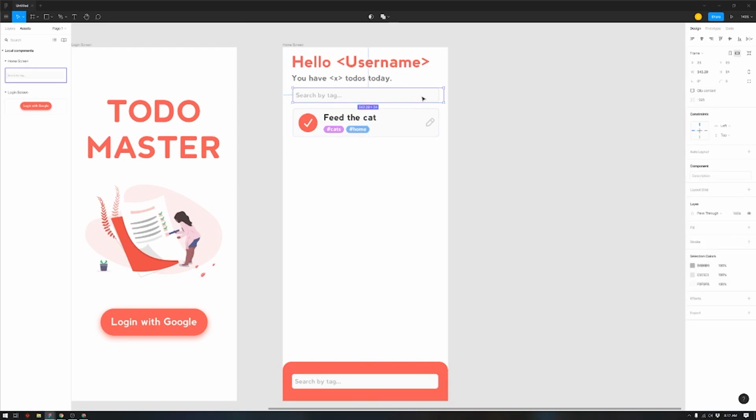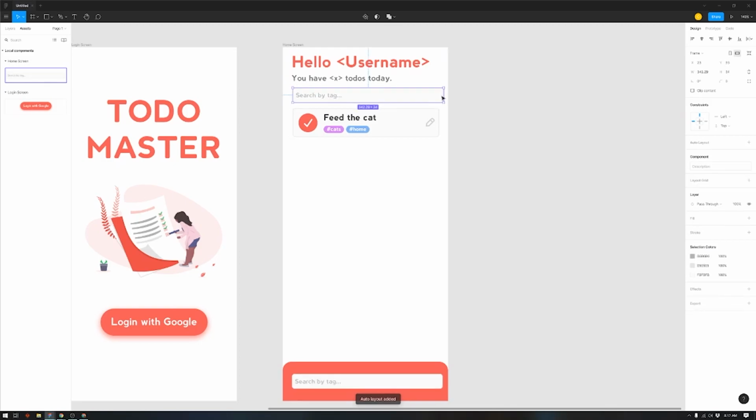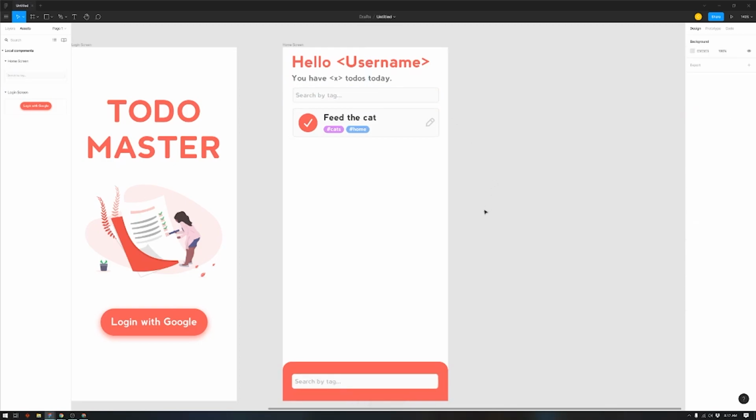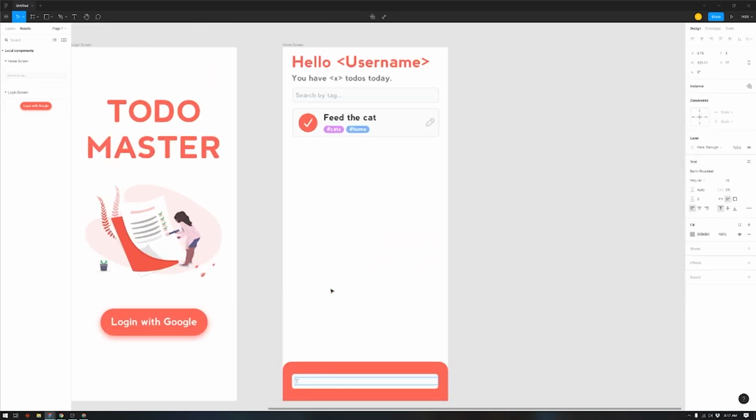And this, why is that taken? Okay, just making sure this is okay. And then we're going to change the text inside of here to be add a to-do.